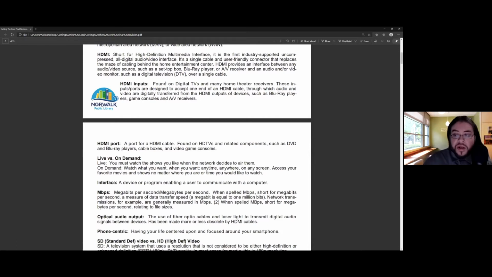Maybe with your grandchildren or nephews, may have Xboxes, PlayStations. They're all using HDMI these days. So, HDMI input is essentially a port on the back of a device. In this case, let's say a TV, which would then take that signal from that device and display it on your television.